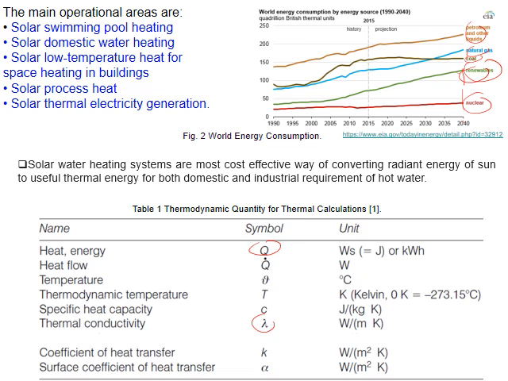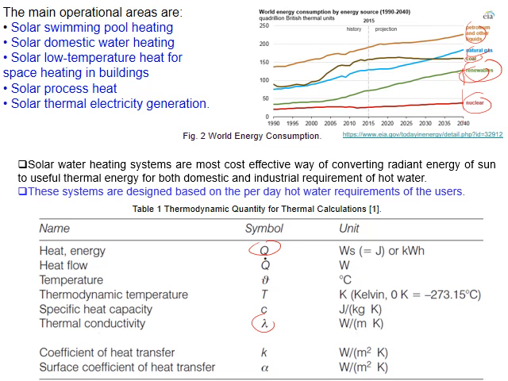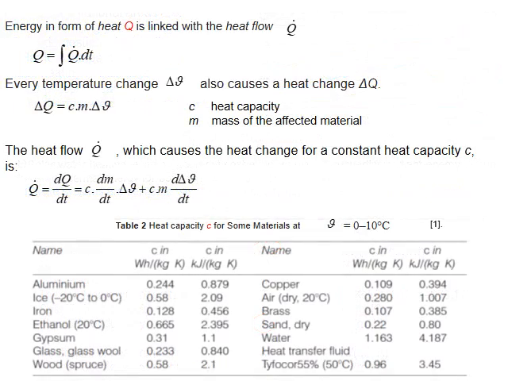Now if I come here, you can see that we need to know how much hot water consumption there is, for example for heating water at homes, how much water is consumed per person. We can find first of all the heat flow. If we integrate the heat flow with respect to time, we get the total heat needed. This formula was discussed earlier in this semester, and we had an example where we said that the heat required is heat capacity times mass times delta theta, or delta T, the temperature difference.